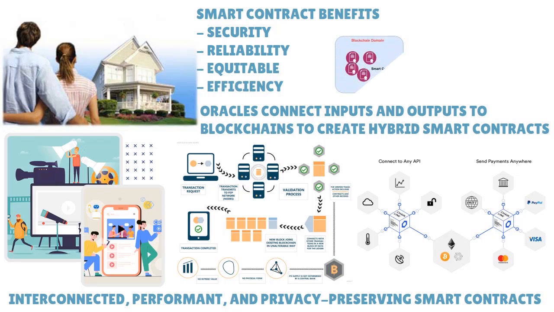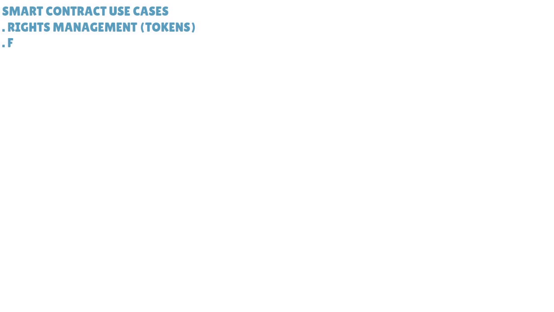By enabling externally connected smart contracts, Chainlink greatly expands and enhances the valuable properties of blockchains, leading to superior, verifiable digital agreements across more industries and use cases. So that's really cool. When it comes to smart contracts and Chainlink, you have a lot of use cases. You have rights management, that's what I told you a little earlier. With rights management, you have tokens, for instance. You also have financial products. So that's DeFi, decentralized finance.